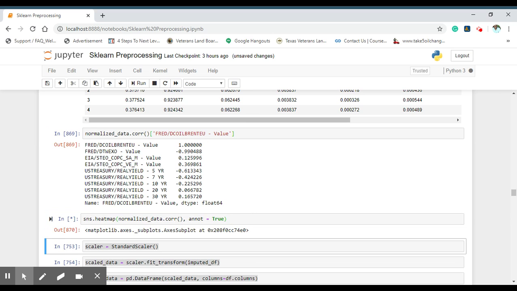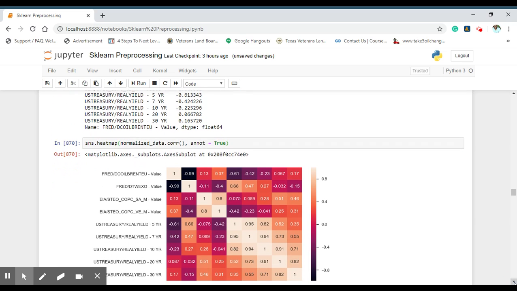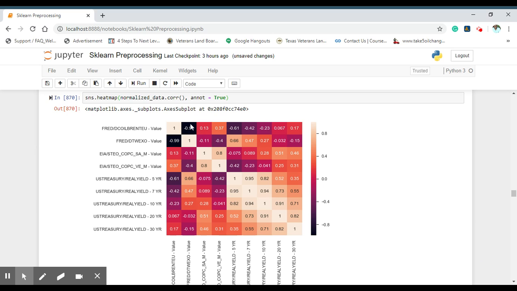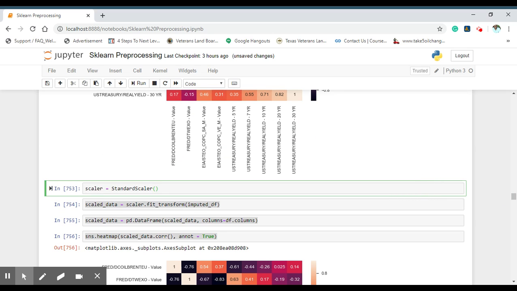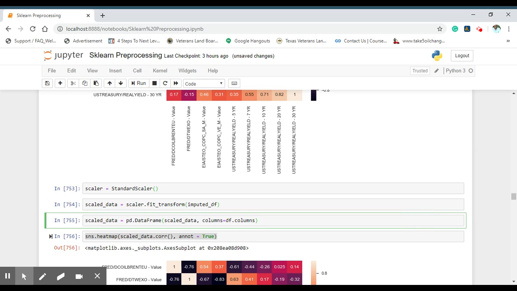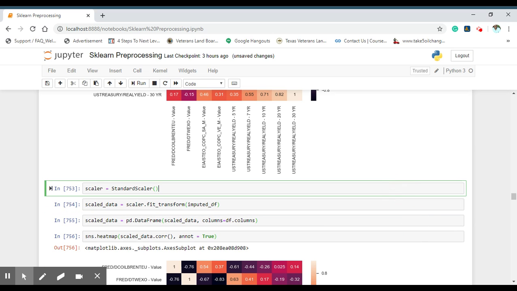And we're just looking at the correlation matrix, and you can compare it to what we had before. So going here, you can see that the correlation for Brent is 0.99 versus the trade weighted dollar. Very interesting. And you can continue to go further down, see the relationships between Brent and the other factors that we talked about, the domestic yield curve. One of the things you might want to look at is not just the Treasury yield curve. You might want to take a look at the Eurozone, look at policy there in terms of rate setting and things of that nature. So something to take a look at. Beautiful graph, easy to use with Seaborn. And what we're going to do now is take a look at standard scaler and go through a very similar format. Okay, so here we have standard scaler.